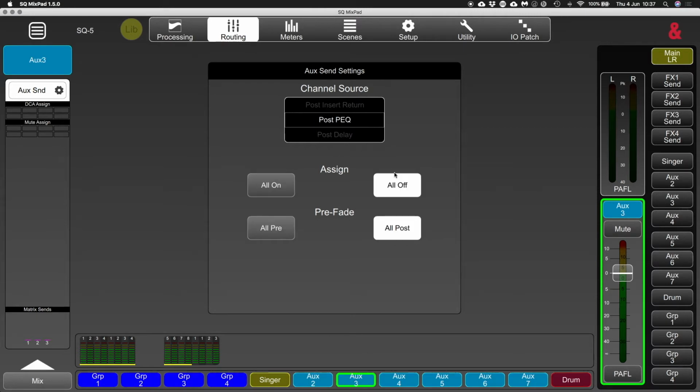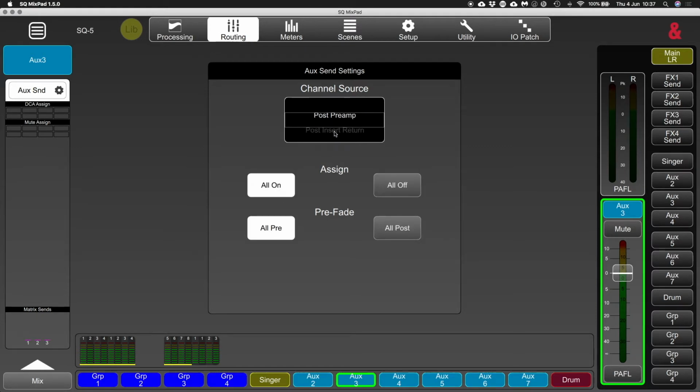On channel 3 it will be totally different. If I want this the same as that one, or I want this one like post insert, I can do this, and this will be totally different. These are different settings that you can use, and just remember that they are different for each KK, so you can choose which kind of setting you want for each KK.